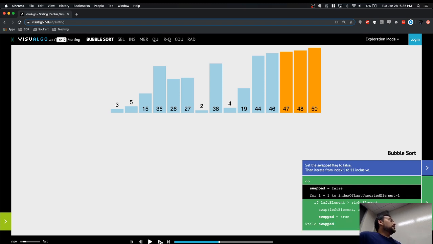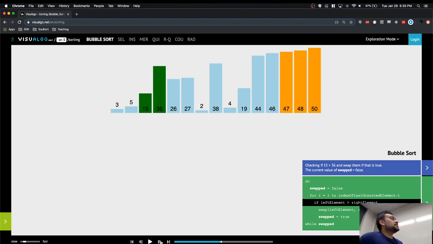It keeps doing this until it finds out that there is no swapping happening. It makes the whole round, and if it reaches the end of the array and there is no swapping happening, that means the array has been sorted. What do I mean? How does it know?